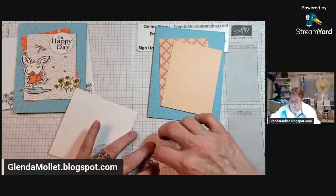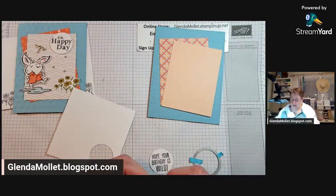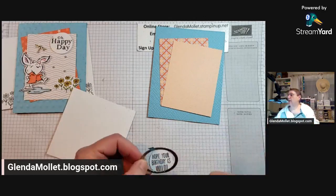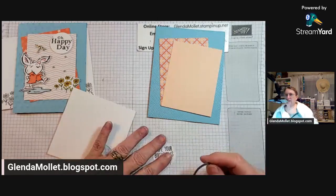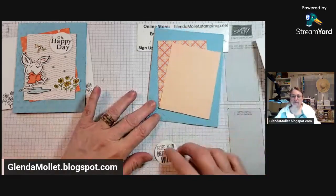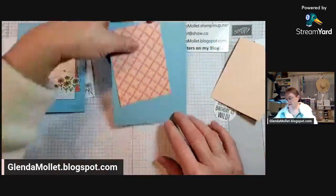I'm going to order a bunch of them because when the new catalog comes out there will be price increases. So if you've got stuff like that you want to order, I suggest you get it before the 2nd of May, which is when the new catalog goes live and the new pricing will be in effect. Everybody wants the pattern, so let's get the tartan down.